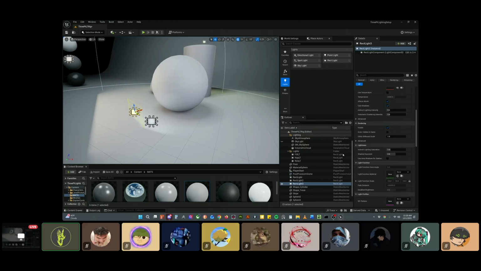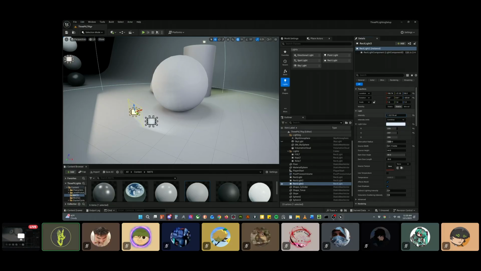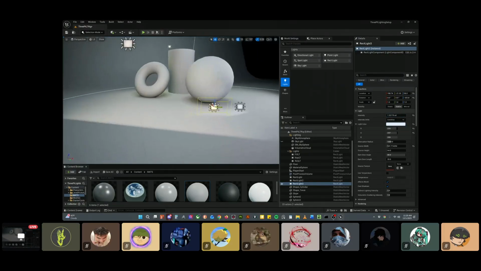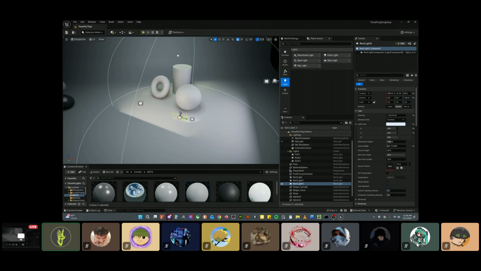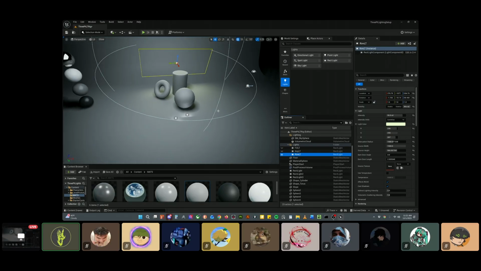I wouldn't keep it the exact same intensity. Drop that down even more here. So you see now we're illuminating that area. If I need to, I can pull this light back. Let's turn off, even turn off the skylight.